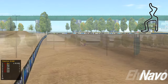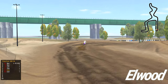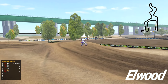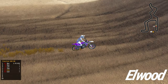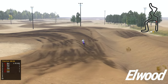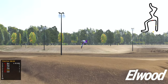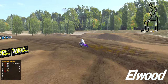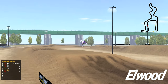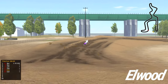That's rough. All right, we got Liam already throwing big fat whips. This is that inside line I was talking about. Go over the roller, over the finish line. I almost missed it all because of the finish line. Bit of an oversend there. That was a little bit smoother than Navo's run through that, though. A little over the tables.